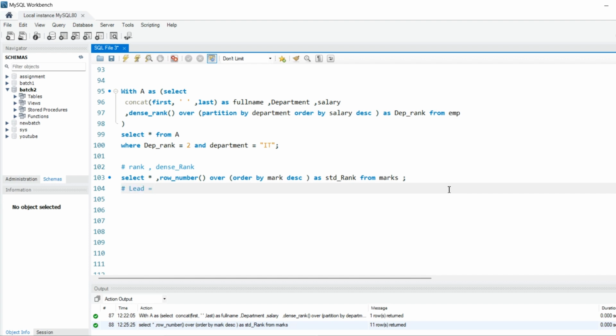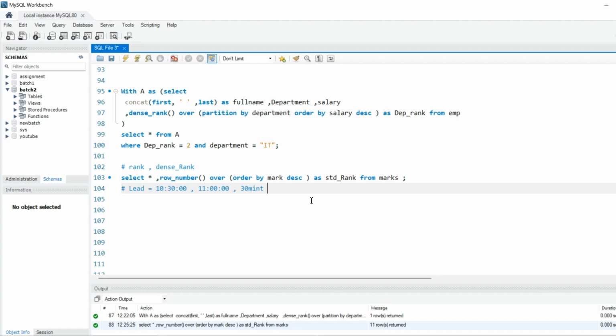For example, one time is 10:30 and another time is 11 o'clock, and you want to calculate how much time it takes from here to here, which is 30 minutes. For that kind of scenario we use lead.